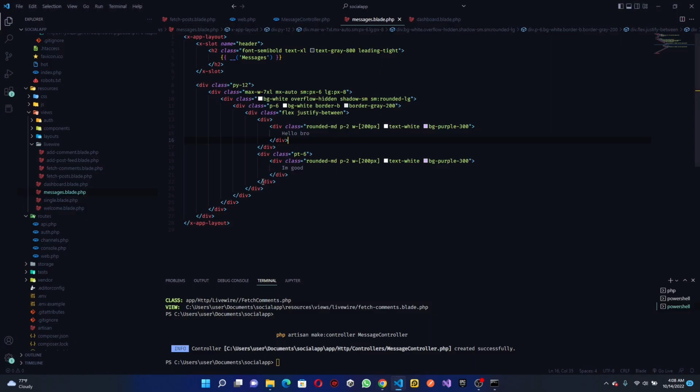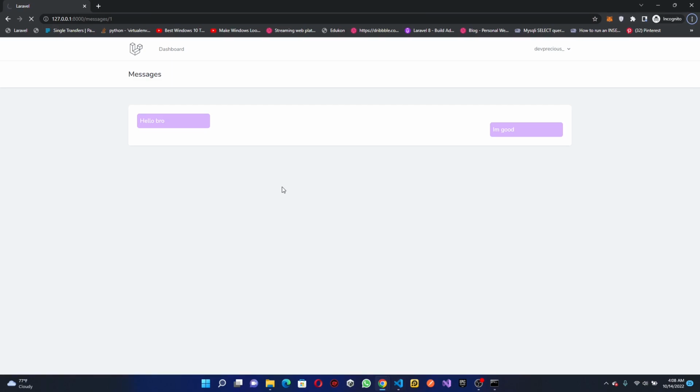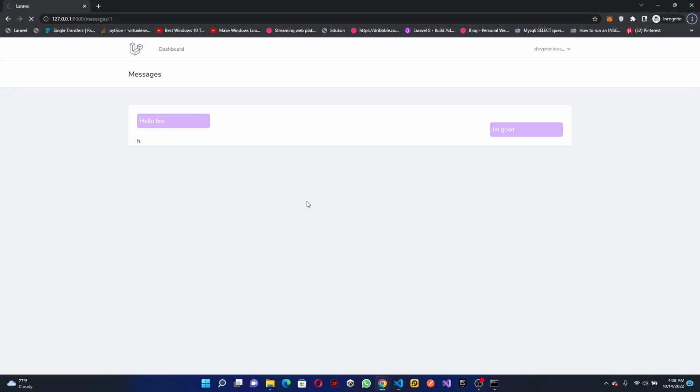Okay, next we now want to have the chart. So I'm just going to do div.absolute. Bottom should be 0, so we want it to be at the bottom. Okay, so it's at this bottom line.